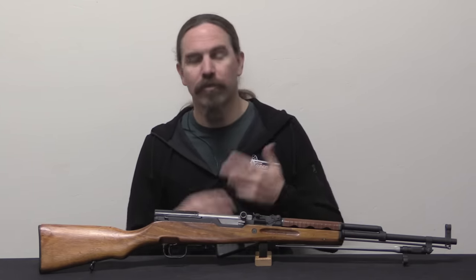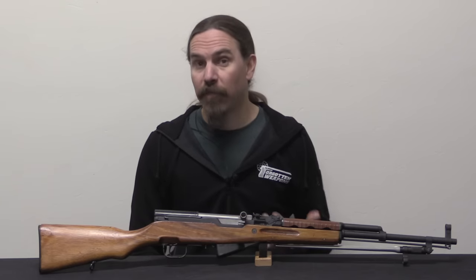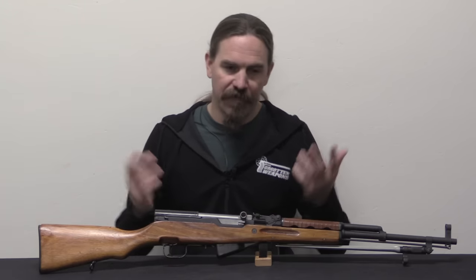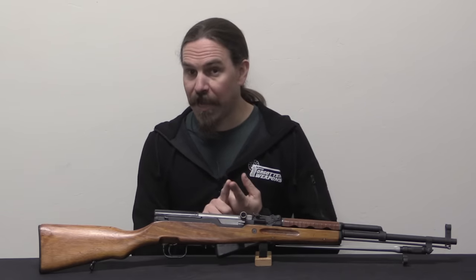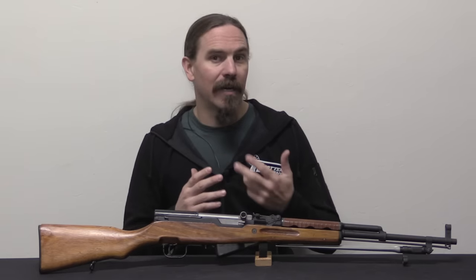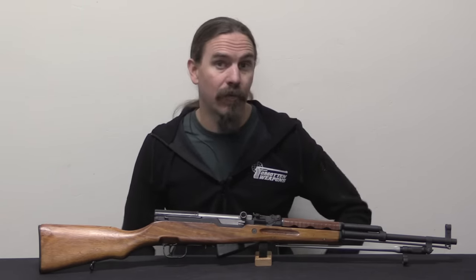That's just speculation or interpolation from the rifles we have access to. They clearly weren't very successful in whatever the specific overall goal was, because they didn't stay in production after 1971. It was a couple of short runs — 15,000 rifles is by Norinco Chinese industrial standards a relatively short run — and then they went back to the milled receivers. Whether this was an issue of it just not being as cost effective as they were hoping, or if some of the issues of stock cracking — recoil transferring from the receiver into the stock — were problems, we're really not sure, because we just don't have much direct information from China about the development of these guns.